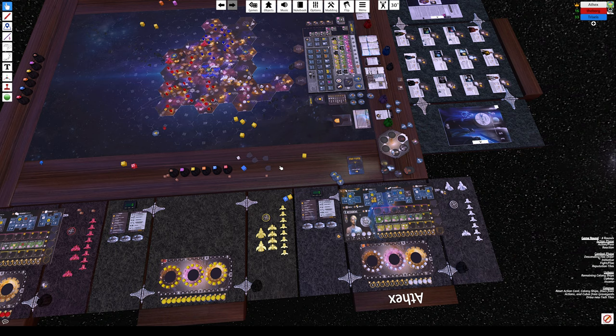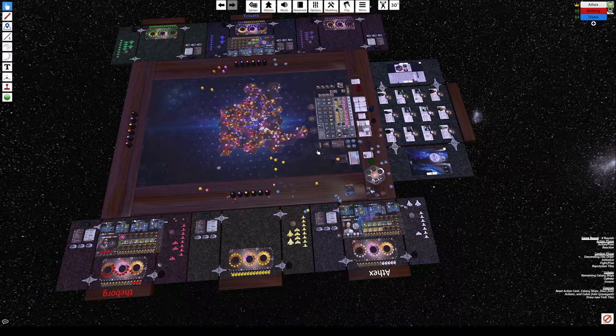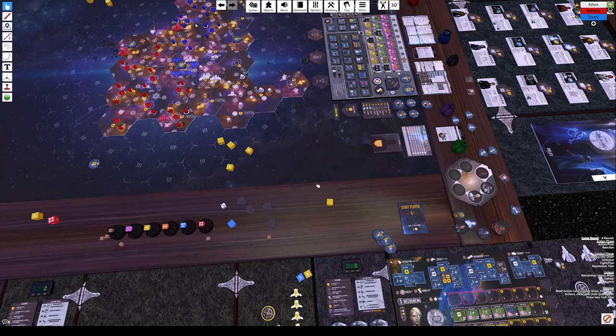Do you think I should go into Mike's home system? I mean, it sounds fair. He could spend a movement and send his cruisers in and they would probably kill me. But I would get another reputation tile. And I would make him spend a little bit more money, potentially. Let's see what happens.